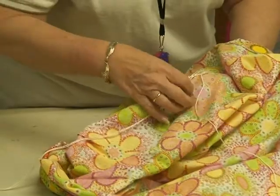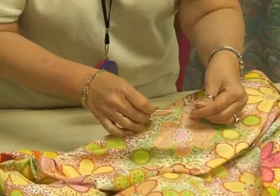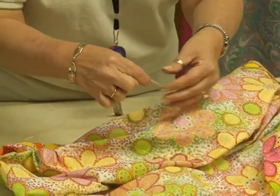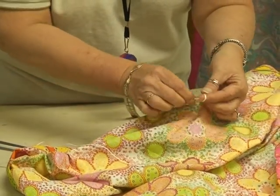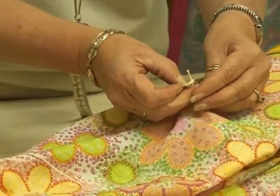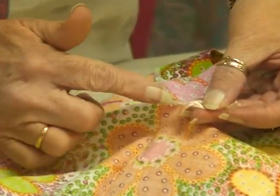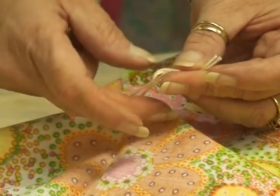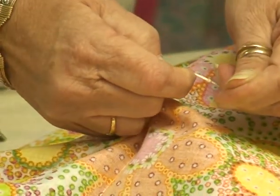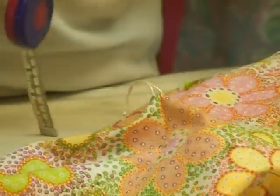Don't pull it all the way through because you want to tie a knot right here. So what you're going to do is just tie a knot, and you're going to leave from your knot to the side of the garment itself enough room for the ribbon to go through. So it's just a little knot there. Cut off your excess. And you're going to do that to the other side too.